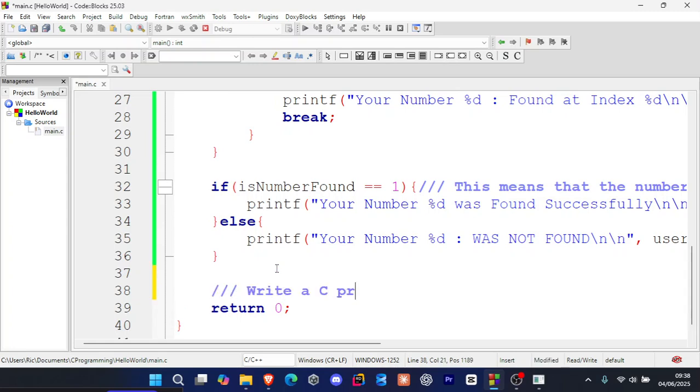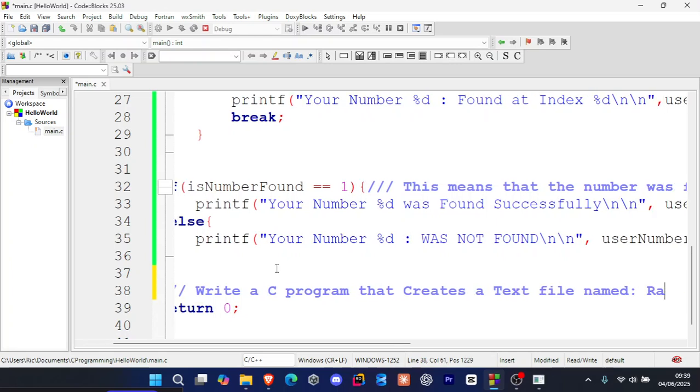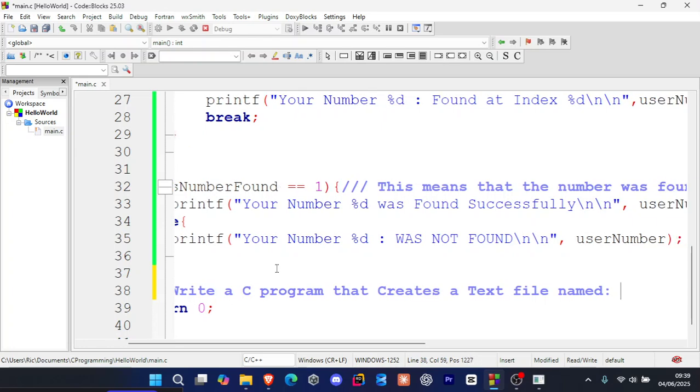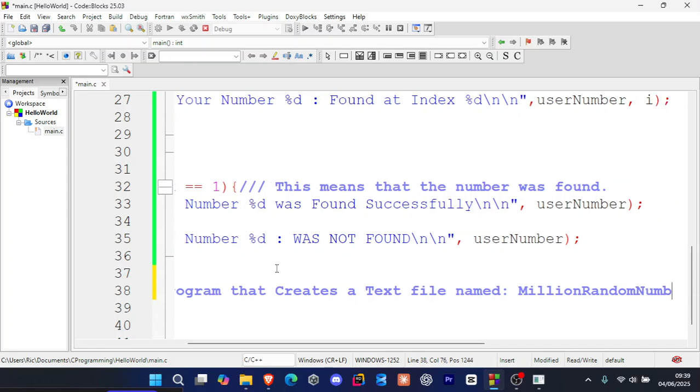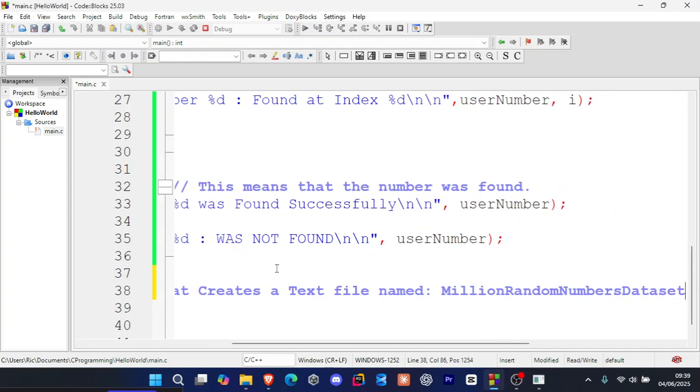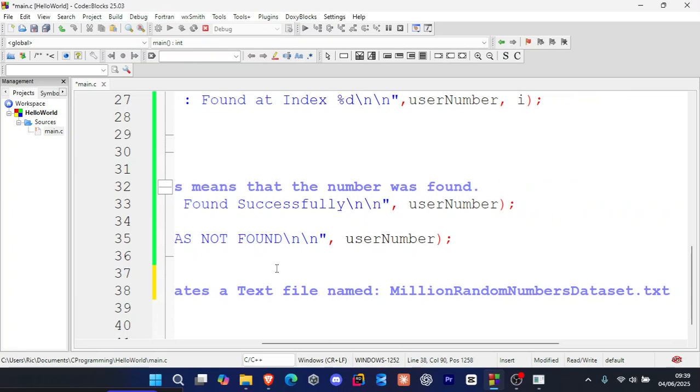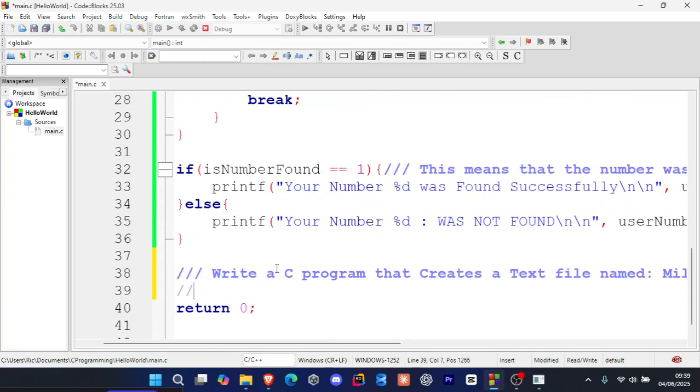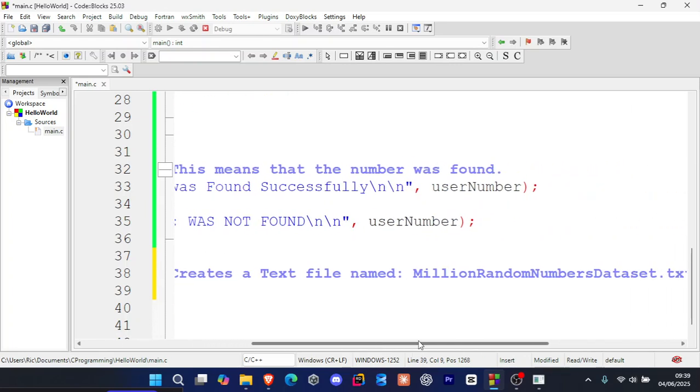Write a C program that creates a text file named million random numbers dataset.txt.